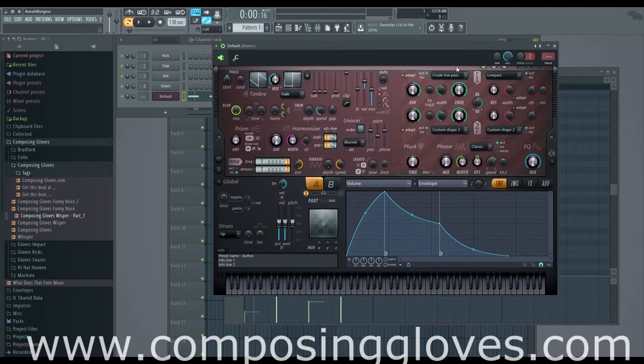So here we go. We're going to play our notes now. And now that we have our attack on, the louder notes will start closer to the attack phase than the softer notes. And as you can see, that's totally the case. So that's actually a pretty cool thing to have when you're creating maybe some interesting pluck sounds, or something where you just want variable texture at the beginning of your sound. You could still have pluck, but also some of the original non-plucked sound. So that's pretty cool.